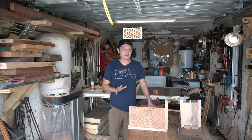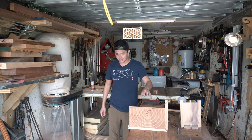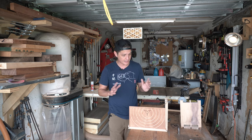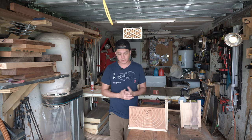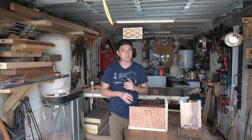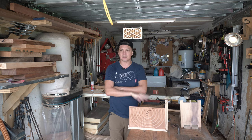Now, I have a confession to make, and my confession is that I am an absolute moron. I actually ended up cutting this panel entirely too narrow, and that is a big no-no. There's a couple of different options I have here. I could go back. I have plenty of other material to be able to make a new panel. My buddy Dusko actually lives about 25 miles away, so it's not an easy trip to say the least. And I'm not super pressed on time, but at the same time, time is money and time is valuable. So I have an idea, and just hear me out.